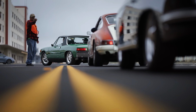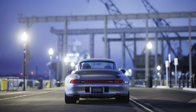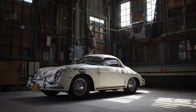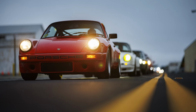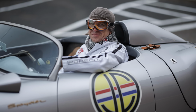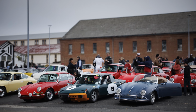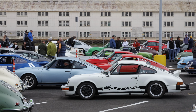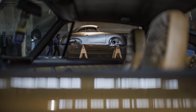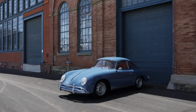Because honestly, the thing with Luftgekühlt is that I break it up into a couple different stages in terms of what I'm shooting. So I come early on load-in day to get shots of the vehicles loading in. The second part that I really like to get is the actual owners bringing their cars to display on the show floor. So it's 500 cars this year, owner cars. It's so many, and it was just insane this morning just watching everybody pull in and try to get a space in the show. And then of course the third part is shooting a little bit of the show and the way that cars are set up without the crowd, before the crowd gets in.